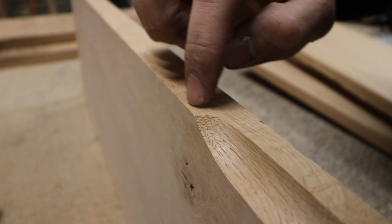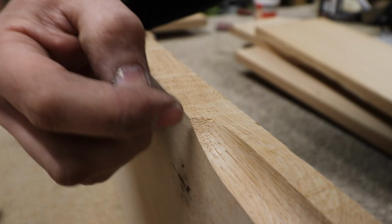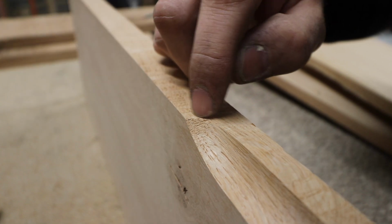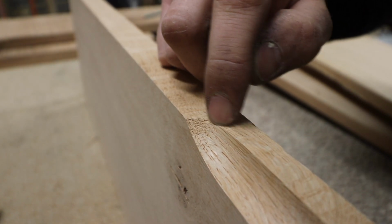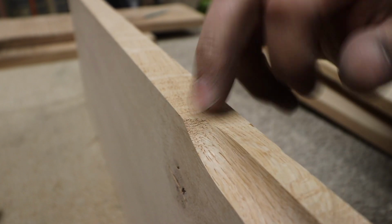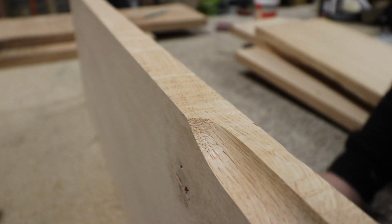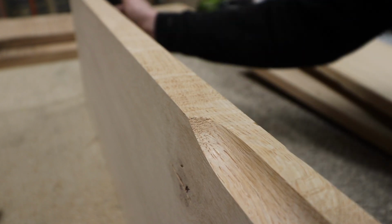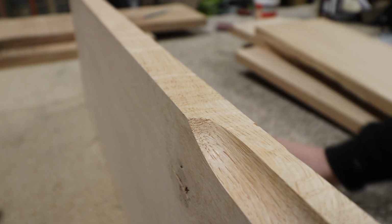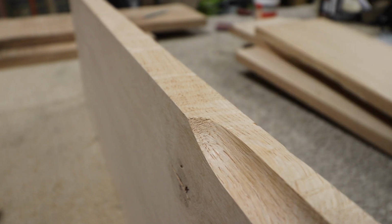You can see on this cut that wasn't a climb cut, all the grain from this point here to this edge is starting to tear, and the edge there is pretty much undefined and not very sharp at all. So if I was to stop that moulding to make a feature out of a stop chamfer there, that would be a pretty poor cut and wouldn't look very nice at all. So that's when you need to use a climb cut to get that absolutely perfect finish.